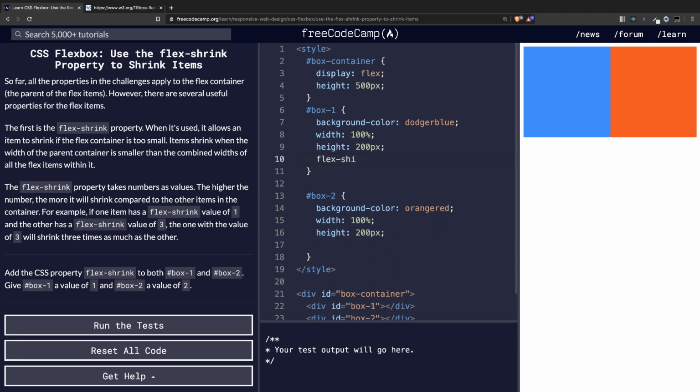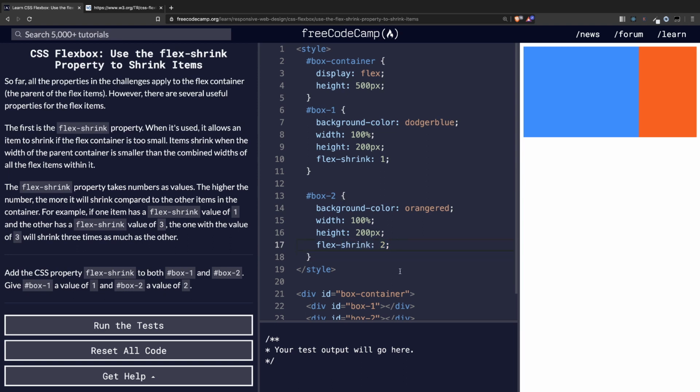Flex shrink 1 and flex shrink 2. Okay, look at that. So now box 1 is twice as big as box 2. Right? Yeah.